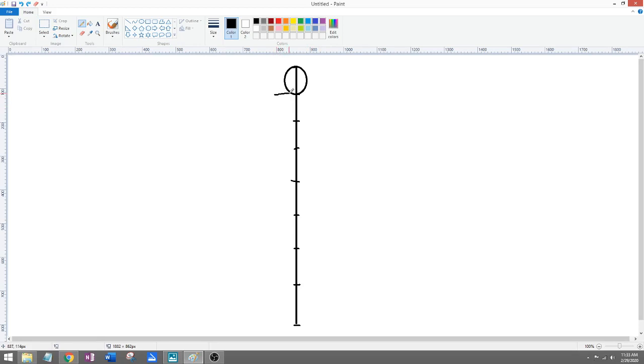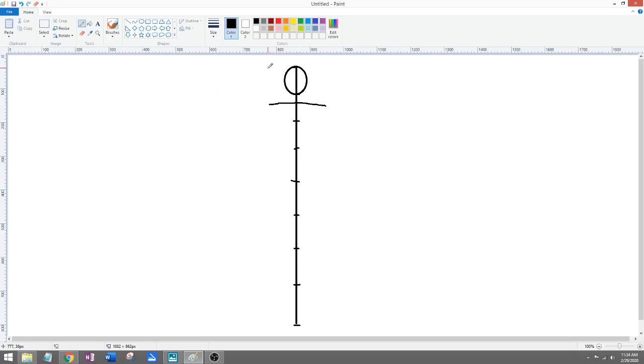The reason is we don't want to put it right up here. We have no space for the neck. So we'll go below, approximately maybe a quarter below to a half, and we're going to draw our line here. There you go. I'm drawing with a mouse, by the way, just to let you know.